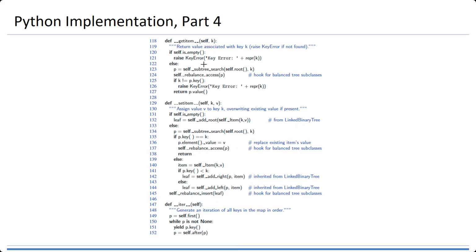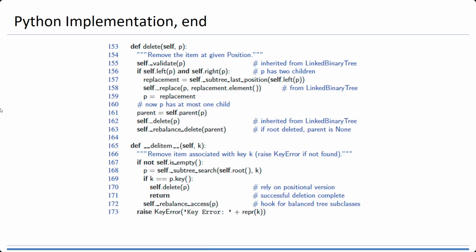The other is just to get items. I want to get the value of k, set the value for a particular k, and then this is the iteration, so I'm going to do the loop. And then I can remove the key, the one that I mentioned to you before, how to remove the key.